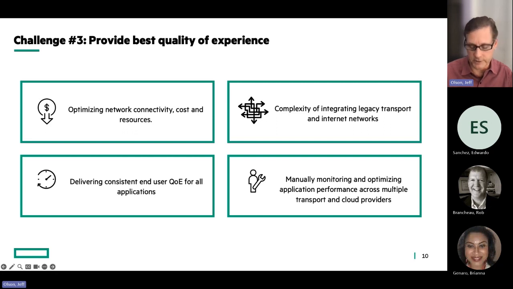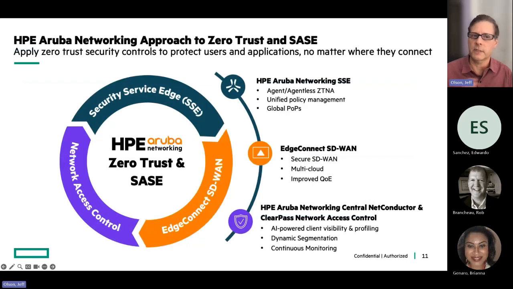So these are really the three challenges that I wanted you to think about. And the way that Aruba addresses these is, again, we look at it in this way. It aligns very much to the SASE model, but it's built at the bottom really around zero trust. And that is our ClearPass network access control. We've got other capabilities that came out recently, which is our NetConductor, which allow you to define that policy when things join the network, but actually carry that policy across the network to other sites, et cetera.